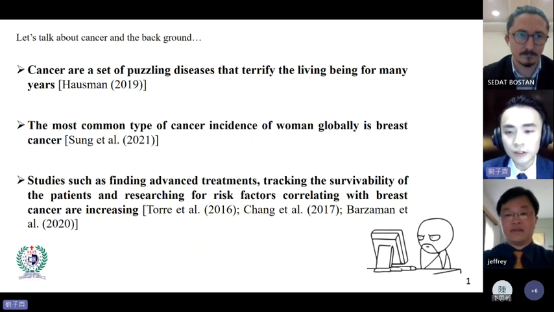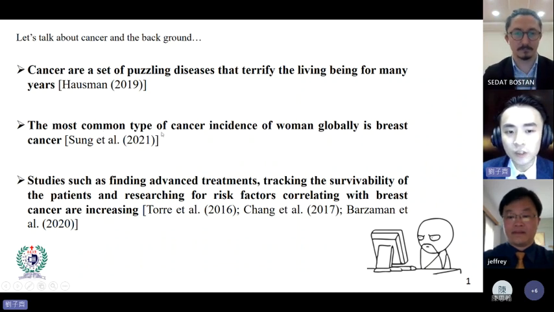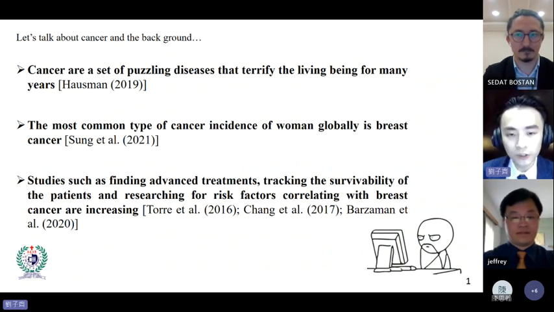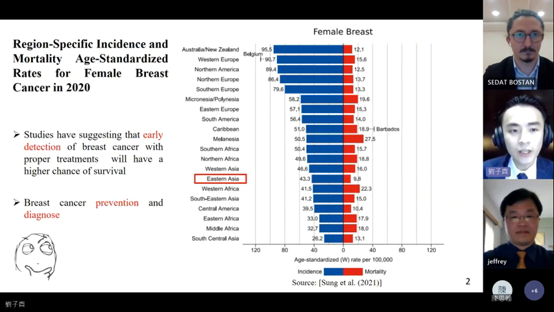Many studies tell us that the most common cancer incidence among women globally is breast cancer, so it is an important issue worldwide. Studies also suggest that early detection of breast cancer along with proper treatment can decrease the mortality rate and increase survivability.